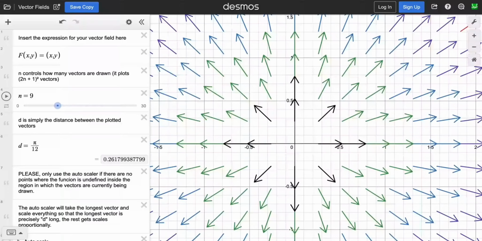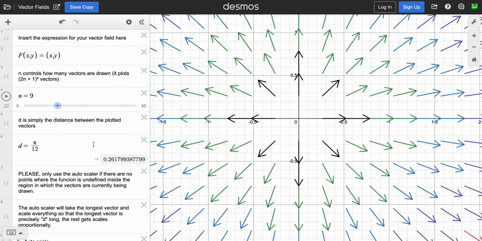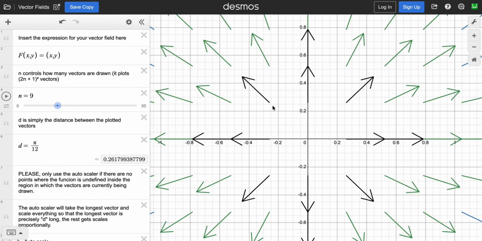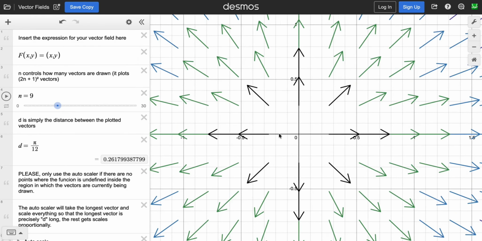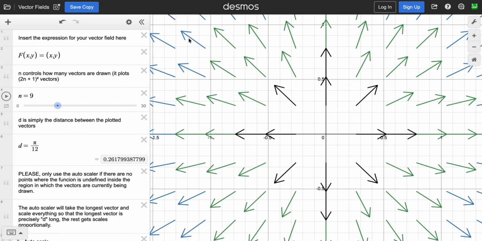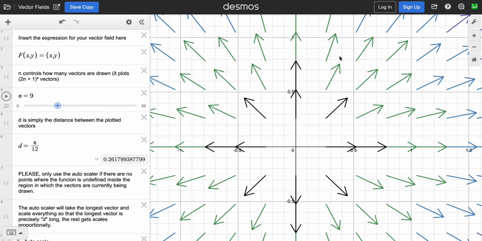Let's take a look at an example. So here, I have this amazing simulation pulled up. I don't know who made it, but I'll probably link it in the description. But you can see that every single point here is associated with a vector. I know it doesn't really show every single point. That's to reduce clutter on the screen.